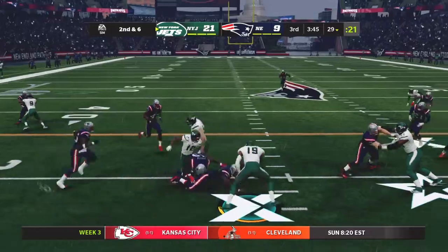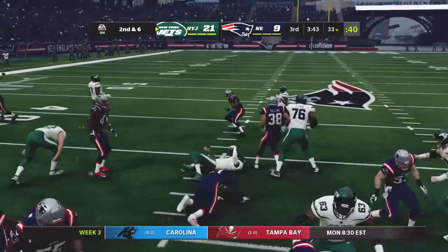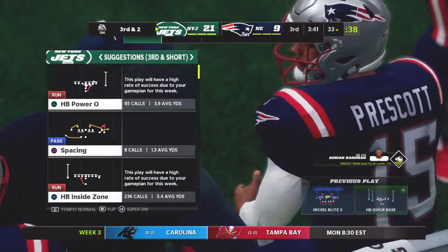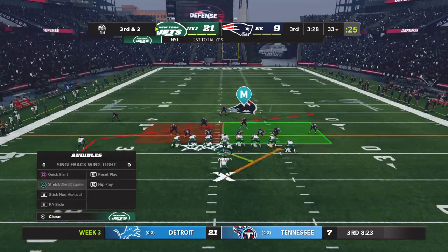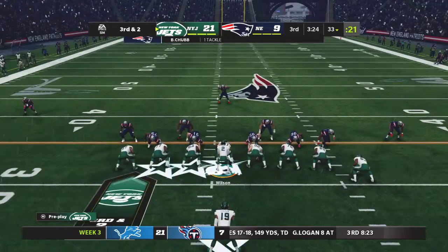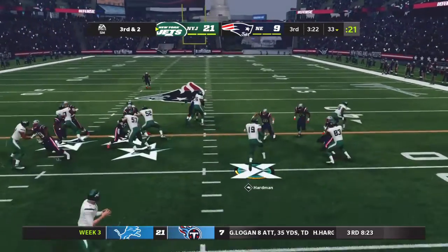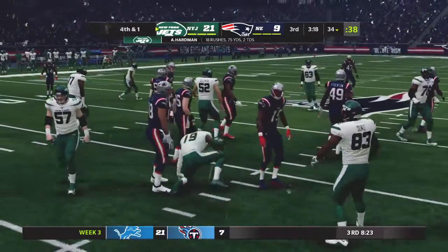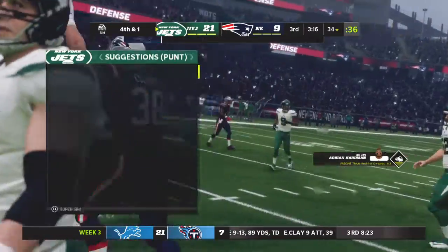Hands it off out of the gun. He'll be tackled shy of the 35. The power move there couldn't buy him much space. A couple extra tight ends in the formation here as they line up 3rd and 2. Now a handoff looking right. And he will not get there as they stop him short right around the 34-yard line.